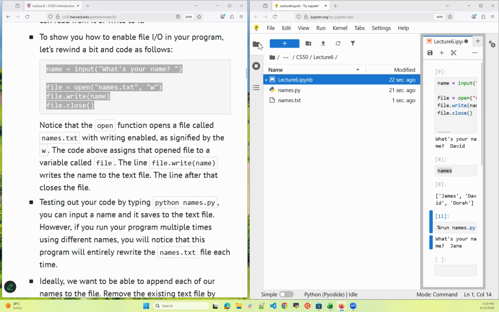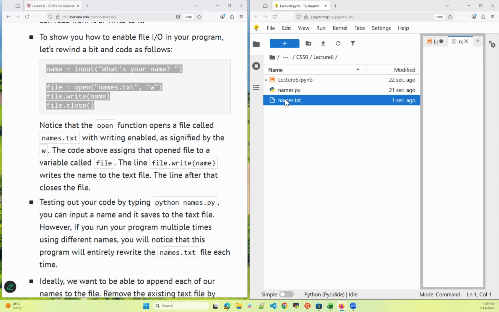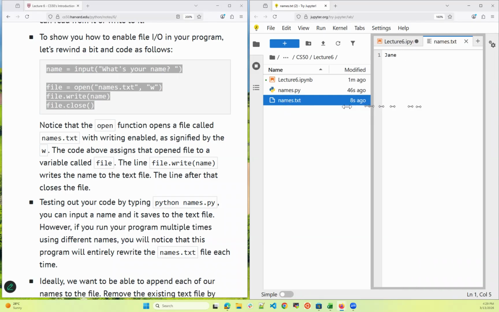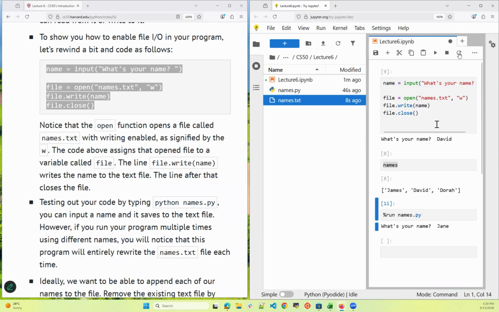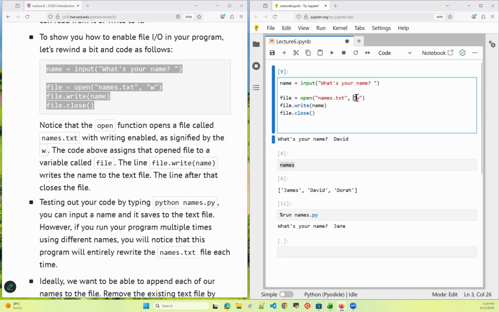See how Jupyter handles this. It overwrites it, and that is exactly what you should have seen. This W is also used to overwrite. I use A to append. W would overwrite, right, but let's see what this is.